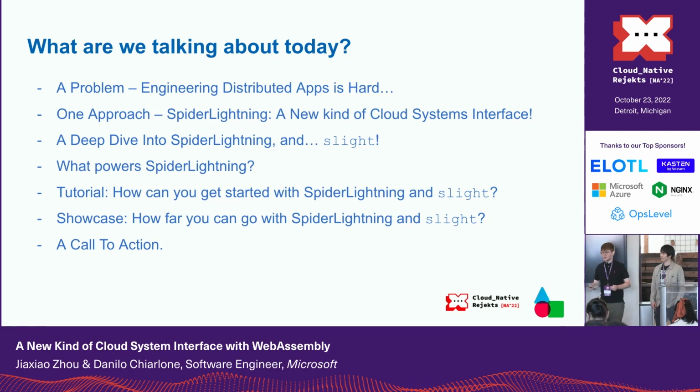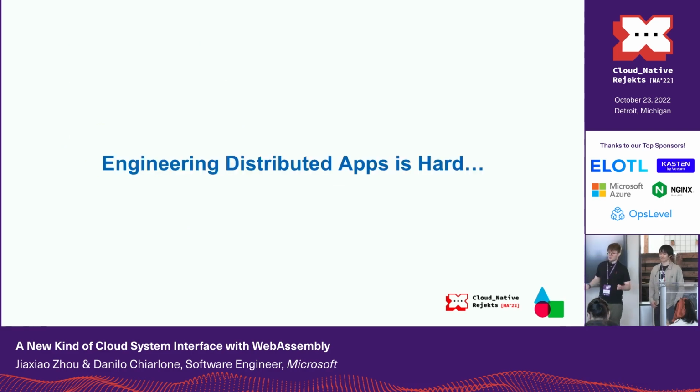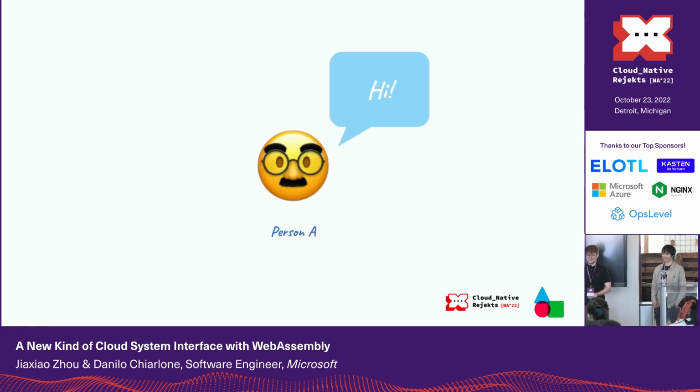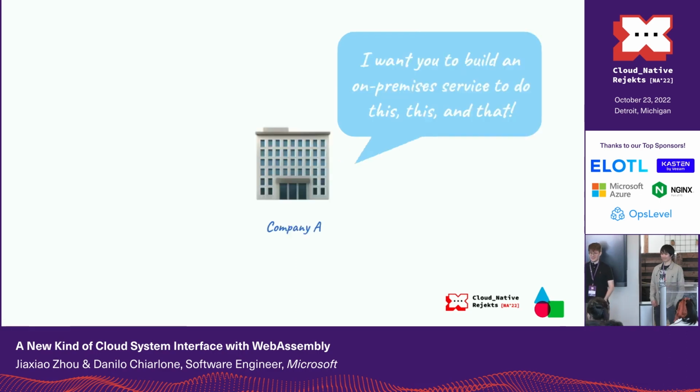Okay, let's begin with the problem. The problem is engineering distributed applications is hard. And to illustrate that, I want to introduce you to a friend of ours, Person A. Now, Person A is a developer at the start of their career. So they, sort of out of university, they just started at a tech consultancy firm. And they're ready to go, ready to develop some cool software. And they just got their first client. It's the one and only, the renowned Company A.